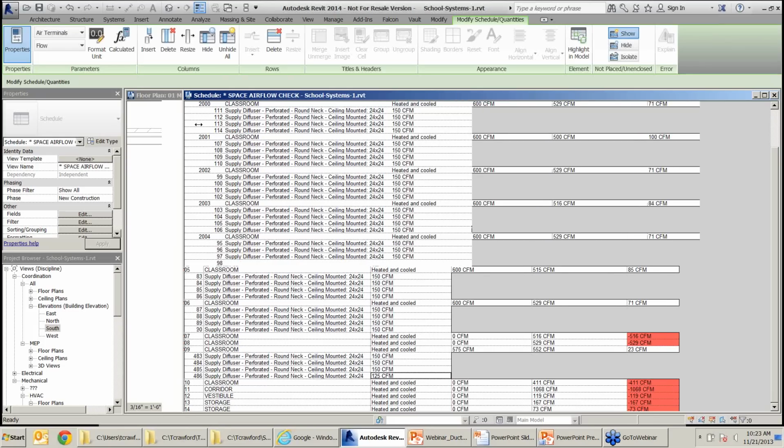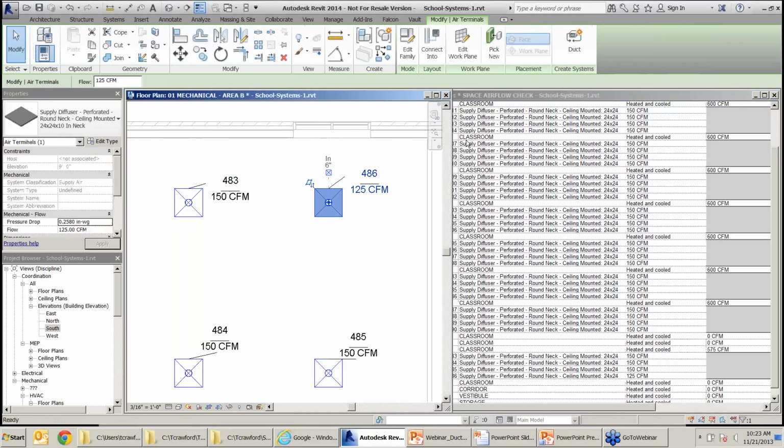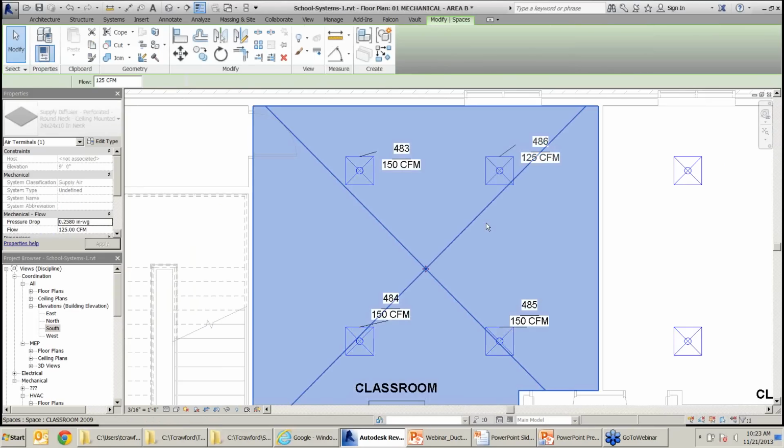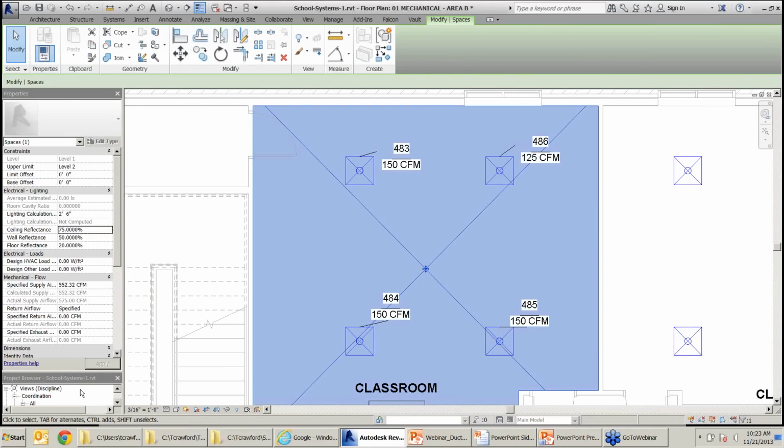The calculated value. Okay, let me show you what Revit's doing here. I've got a space. A space is a very useful element in Revit, especially for HVAC, for mechanical. It does a little bit for lighting calculations and not really much of anything for plumbing. Revit Architecture and Revit Structure don't have the space element. They have rooms, but they don't have spaces. And they're similar items, but Revit MEP has both.